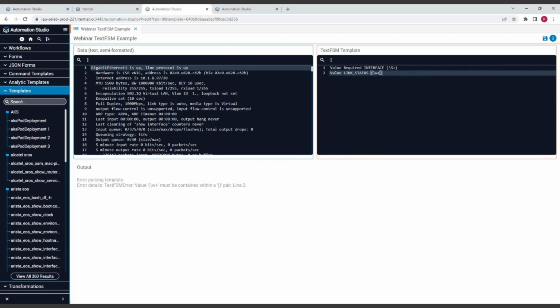In regular expression speak, that is word characters, so your letters, uppercase, lowercase, and numerics. There might be more, but that's what I'm using here. Next one will be the MAC address, right? So that exists in this bunch of data, so let's pull that. Now here's where things get a little bit interesting.